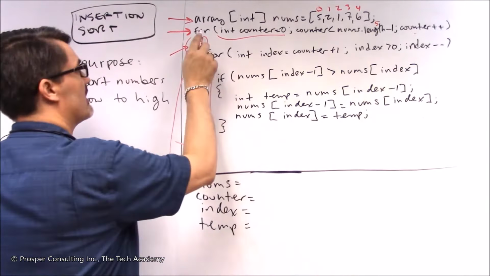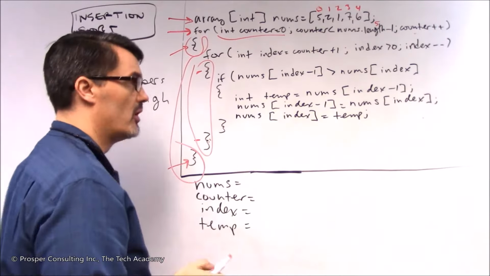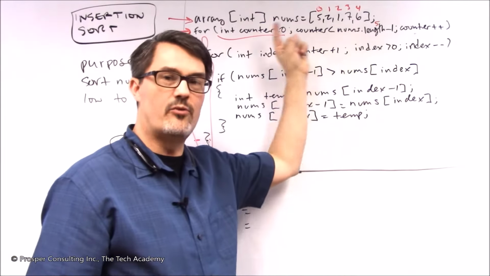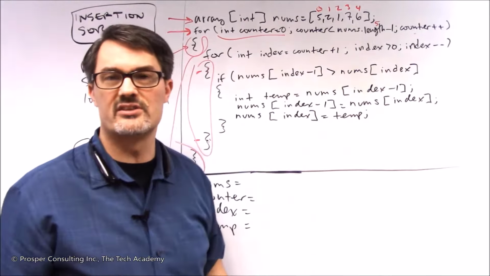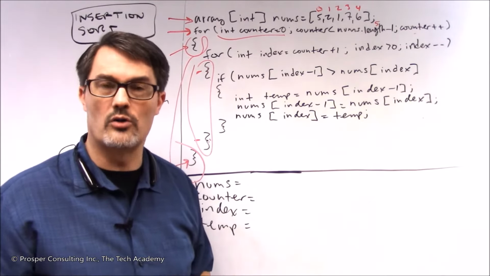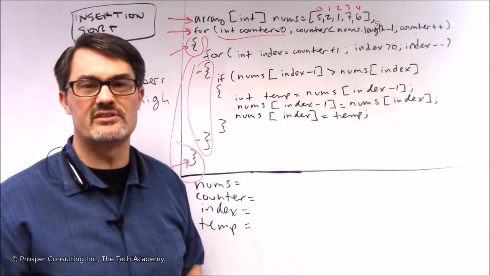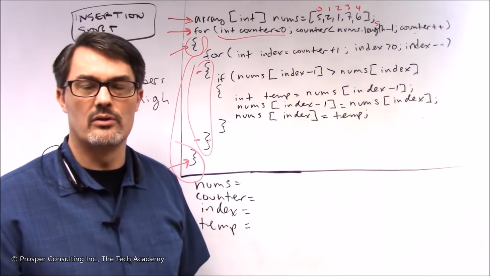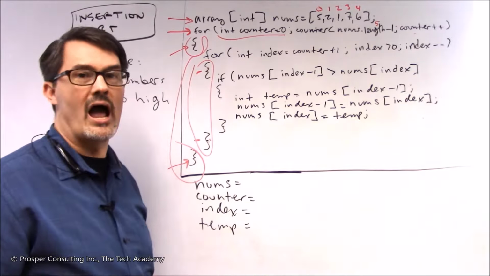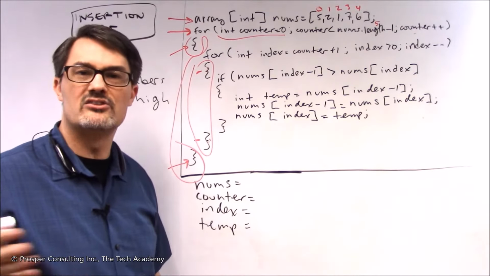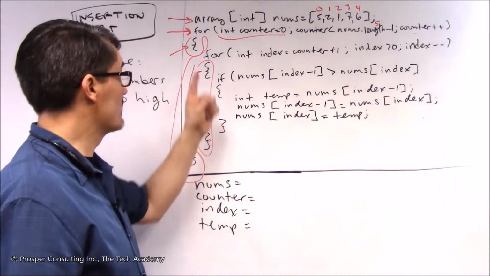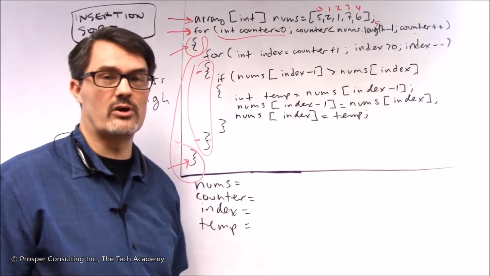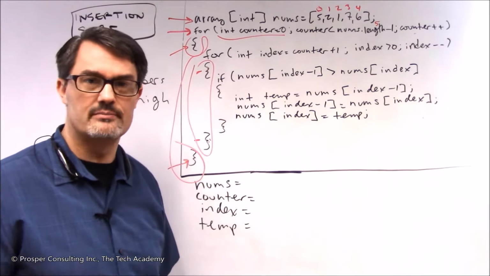Both this outer loop and this inner loop are designed to traverse back and forth through this data structure. If you recall during our video about abstract data types, the form of the data, and some descriptions of their behavior, one of the behaviors that you can describe about a data structure is traversing along that data structure. We're going to traverse through this data structure several times, and you'll see it in action.